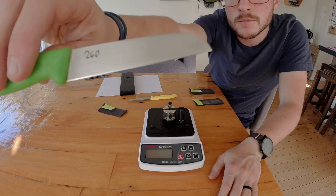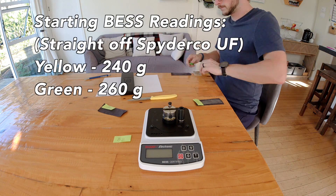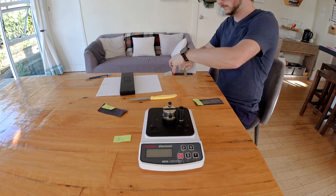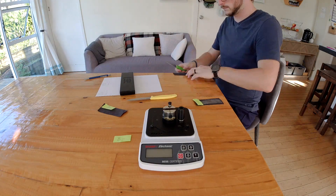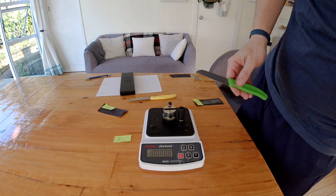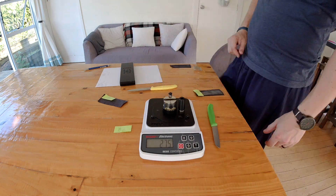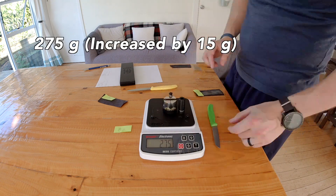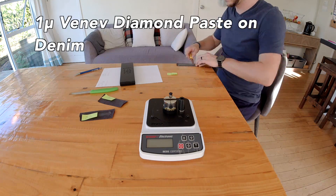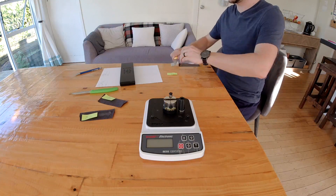Starting off this stropping test with the CBN — you can see the initial numbers on the screen. In later testing I've been pleased with this CBN paste in certain applications, but one thing I figured out pretty quickly is that 240 and 260 respectively are a little too burred to really strop off well with hard abrasives on denim. This one went up by 15 grams on the CBN — I don't think that reflects the quality of the abrasive, but rather that the sweet spot for deburring before stropping is a bit lower.